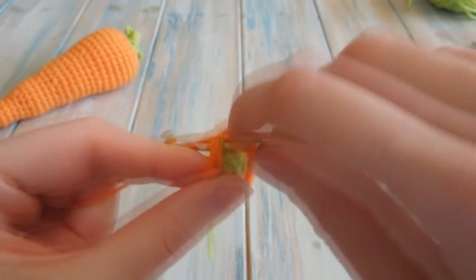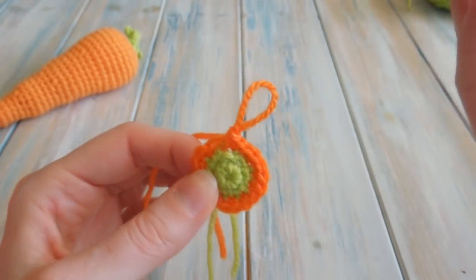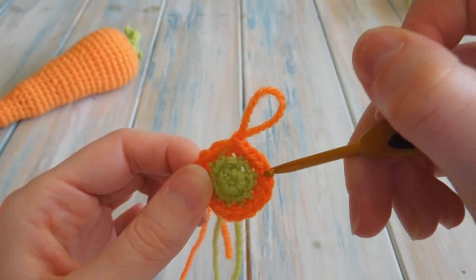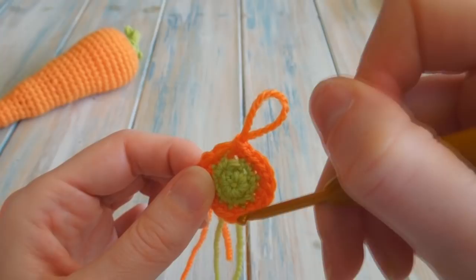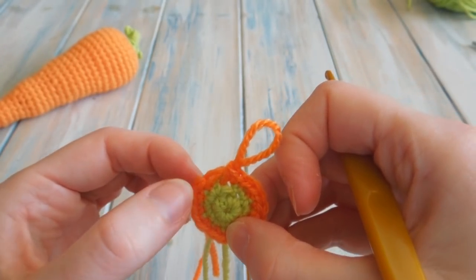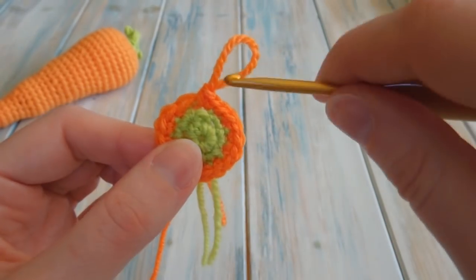And by the end of that round, you should have a stitch count of 18 now. We've gone up by six. You're going by the six times table. 1, 2, 3, 4, 5, 6, 7, 8, 9, 10, 11, 12, 13, 14, 15, 16, 17, 18. Okay, so we've got 18 stitches.